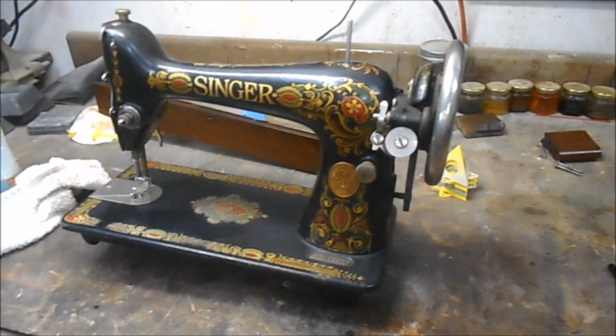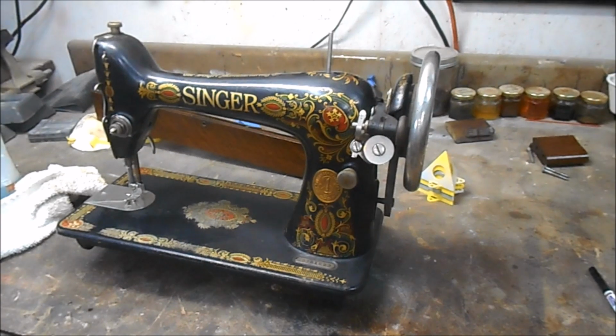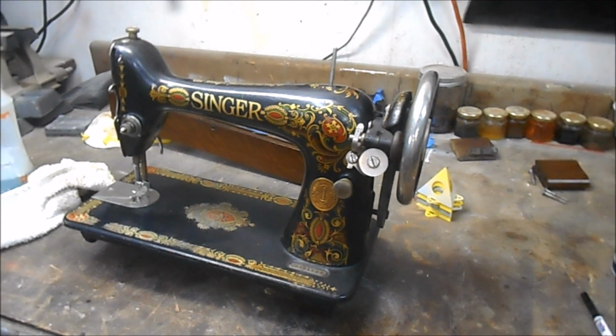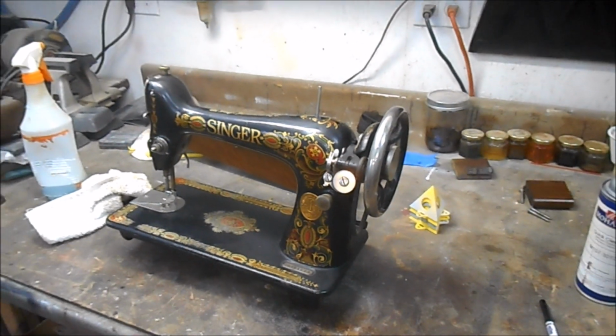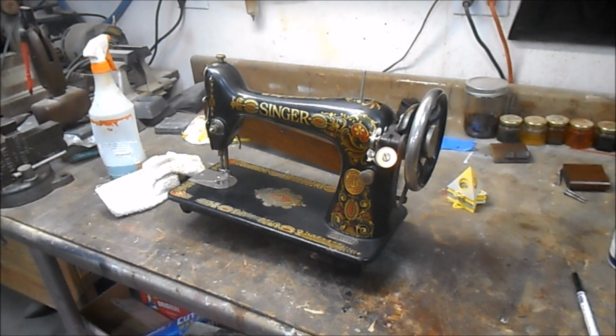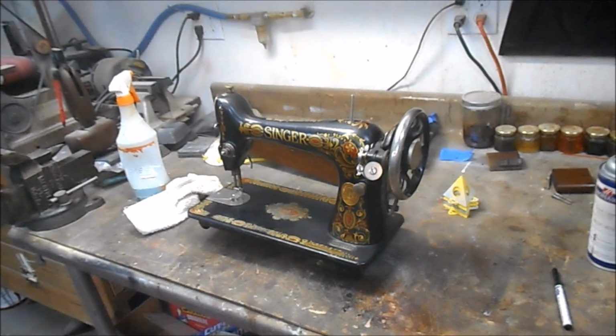Here's the machine. I'll clean that up a little bit for the owner. So I think we're drawing to a close here. Once we get the base painted and that paint gets hard, we'll reassemble. So it was a good day in the shop. You know, Marty saved us with the welder, and we got some of the harder stuff done. So we're still grinding away. We're close.